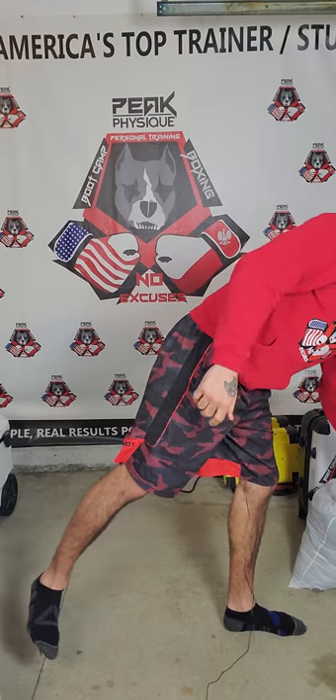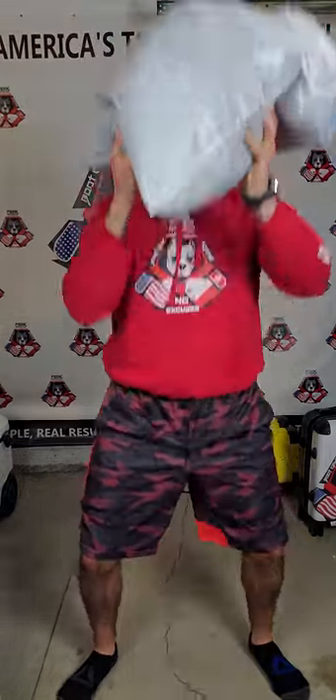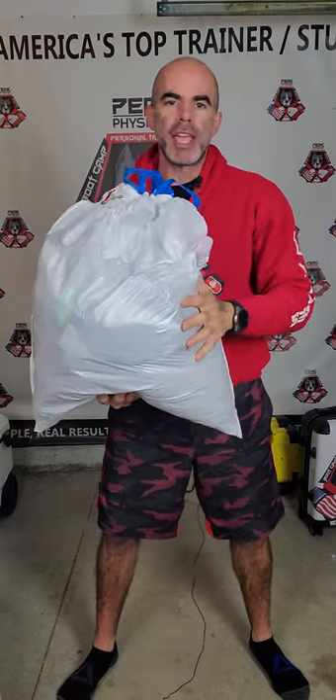I've seen the collections of purses some of you have — this is just in a garbage bag to show you, but it could be in a pillowcase with clothes just for weight. You could toss it up and catch it. In a pillowcase you could actually lift it up and slam it. This is about the weight of a medicine ball, but the weight shifts around — different shape, uneven grip. It's going to make you work your core and legs a little differently, and you'll probably actually get even more sore.